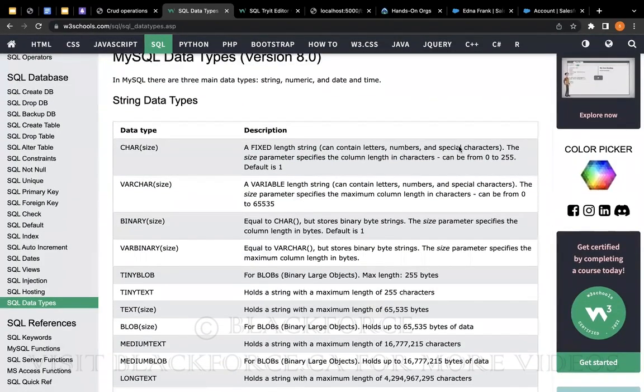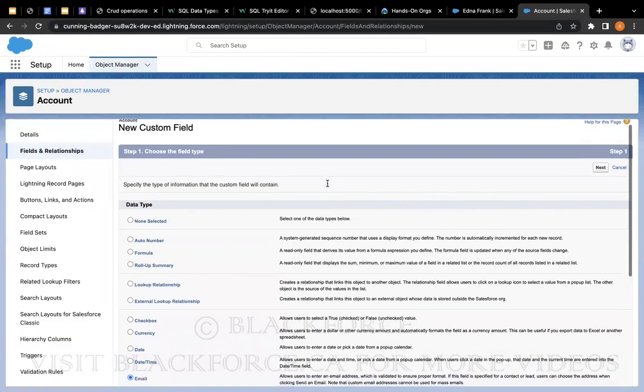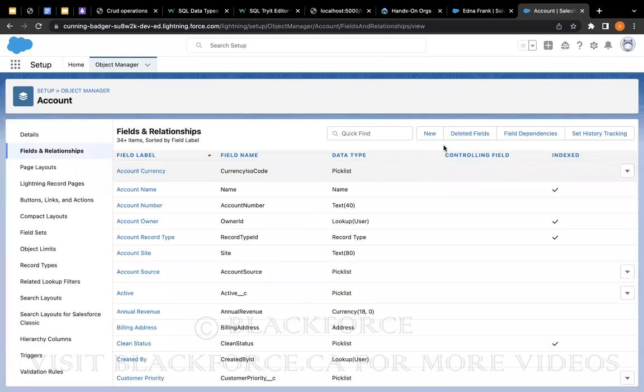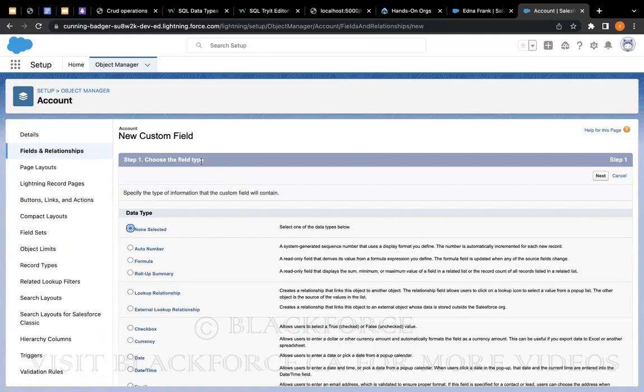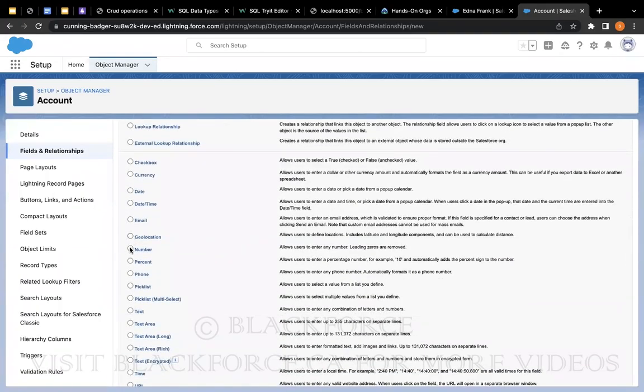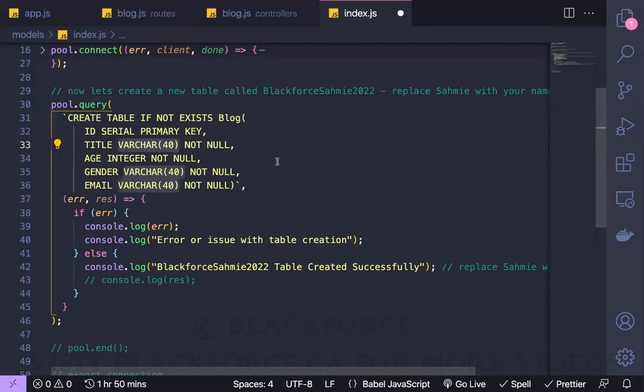Okay, so like I was explaining with this Salesforce UI. If I go to fields and relationships and try to create a new field, I'll have to select the return type, right? You always have to tell the computer what data type you're working with. So with Salesforce, you just select number and click on next. It helps you generate all the SQL to do this, but when writing raw SQL, you have to know the data type, right? So if it's number, okay, look here, age, I said age.